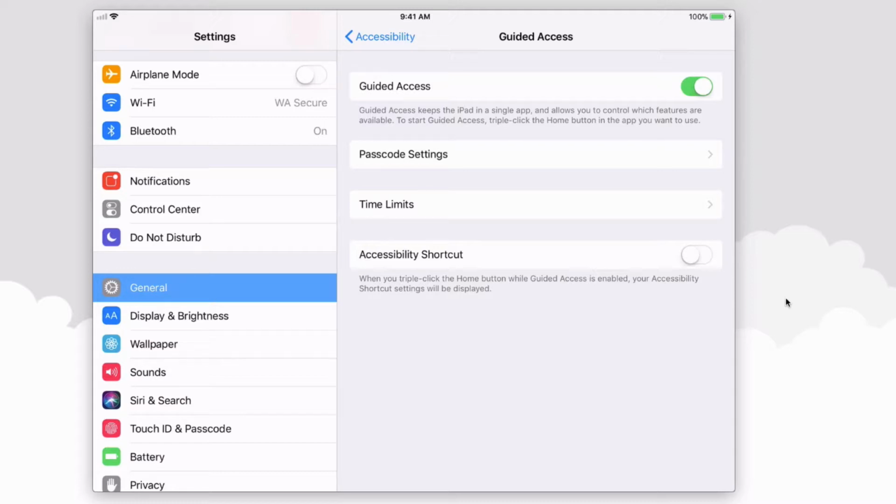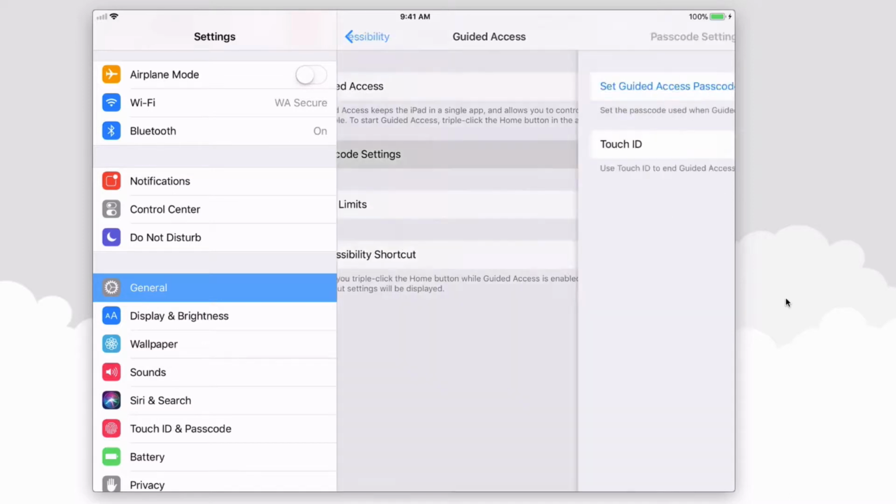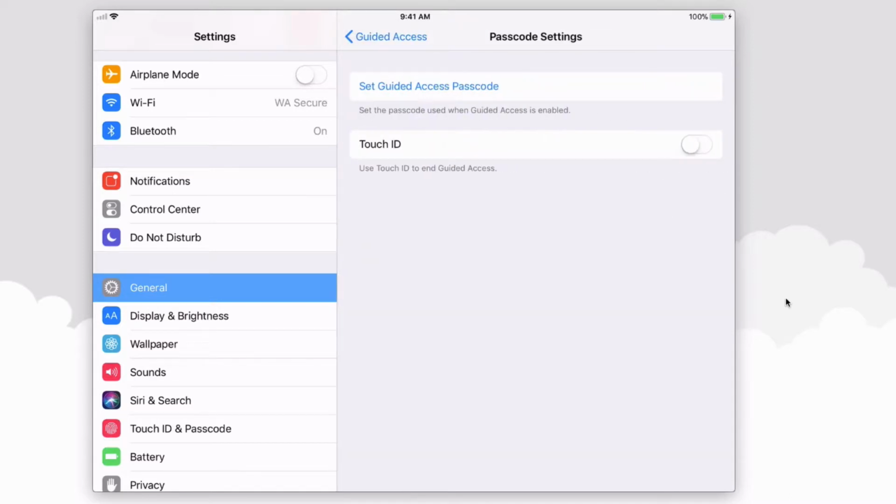So make sure you have guided access turned on, but make sure that your passcode is not set up. So we're not going to set the guided access passcode. If a teacher needs to set the guided access passcode, they will do it. If a teacher goes to set the guided access passcode and you already have one set up, you may need to wipe your iPad. So at the risk of losing anything on your iPad, do not set up guided access. A teacher will do that for you.